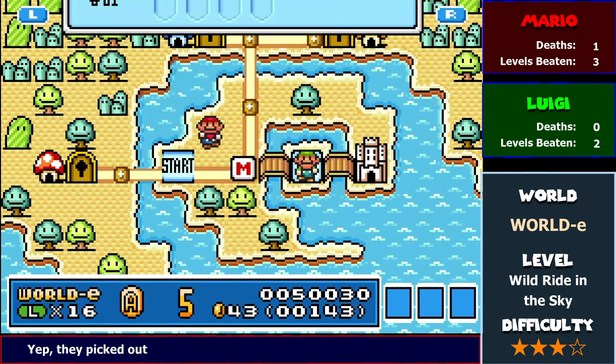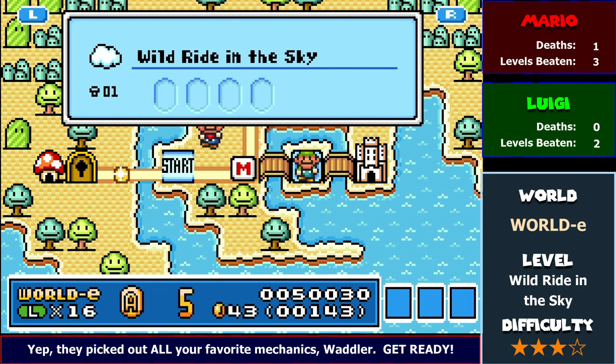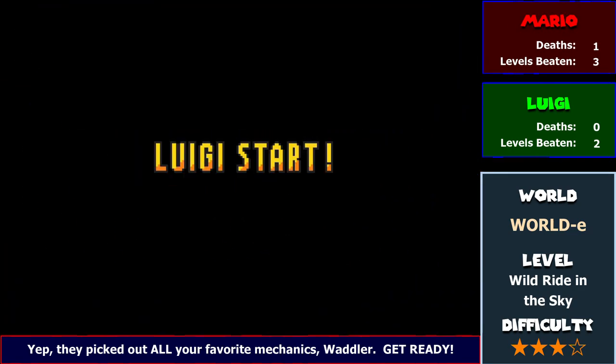Alright, let's start with the wild ride in the sky. Oh, god. Okay. Basically four coins, so the coin ante goes up by a ton here.